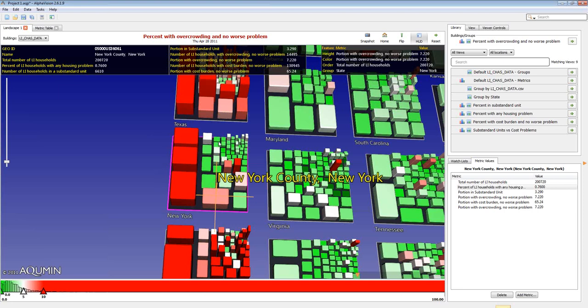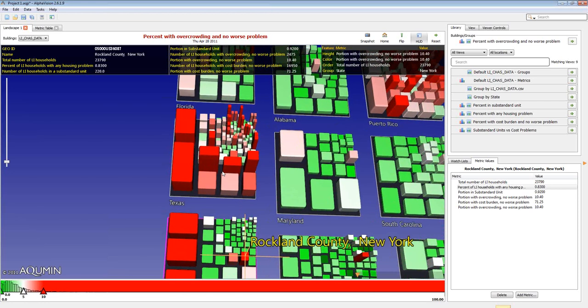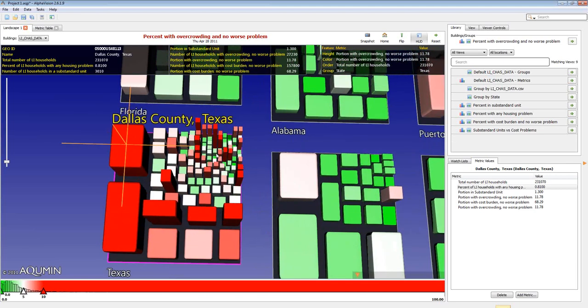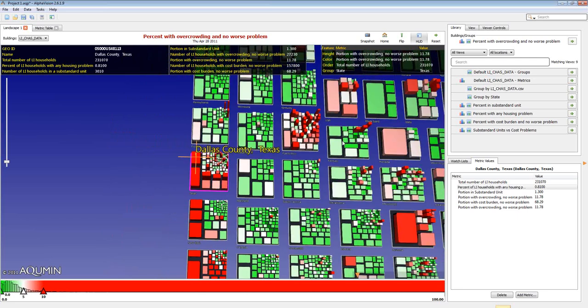It looks like the smaller counties in New York, for the most part, small and medium, is not as much of a problem, but the key exception here being Rockland County, New York. Same kind of general trend across Texas, where we see a large county in Texas, Harris County, having overcrowding as a serious problem. But again, the more medium-sized and smaller counties, more exceptions here, but mostly overcrowding not being as serious of a problem in Texas.